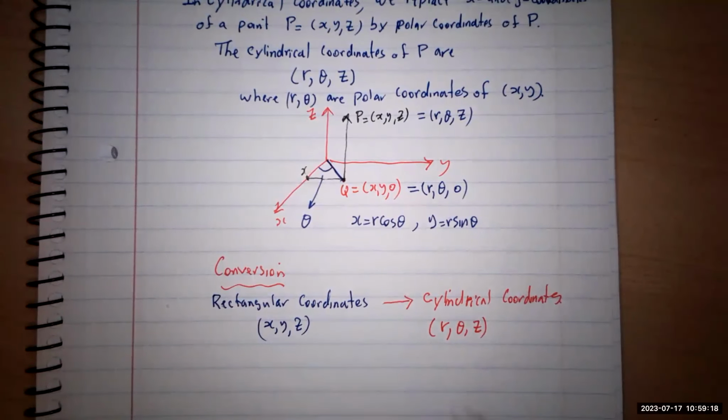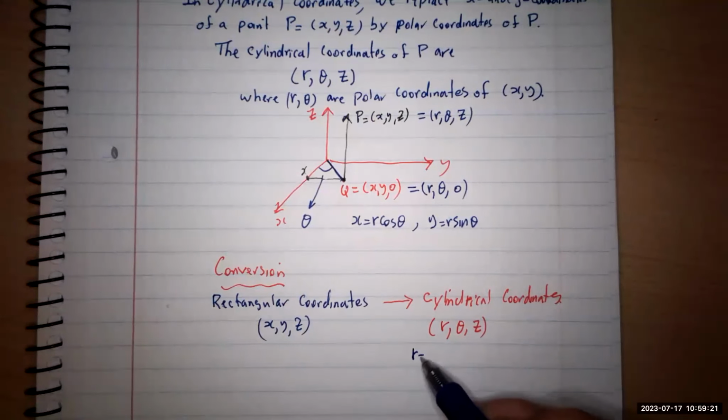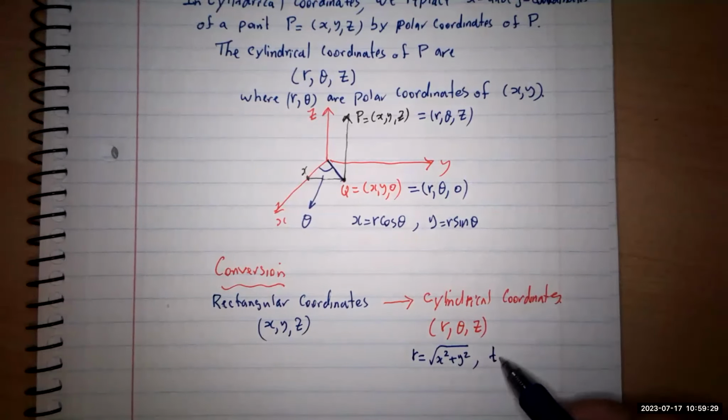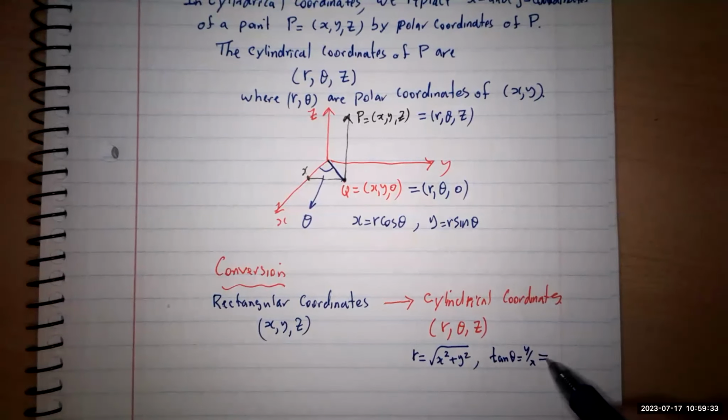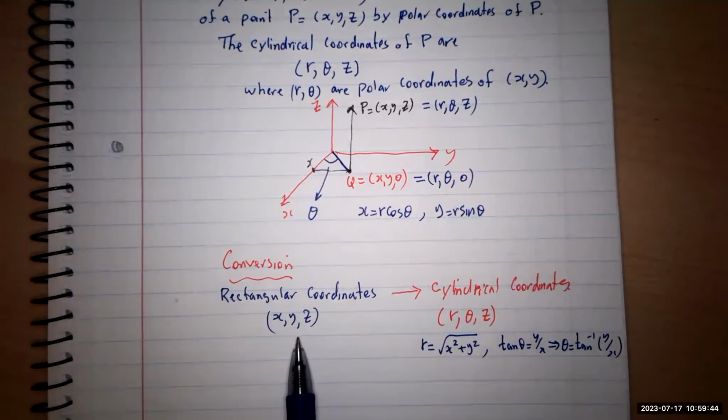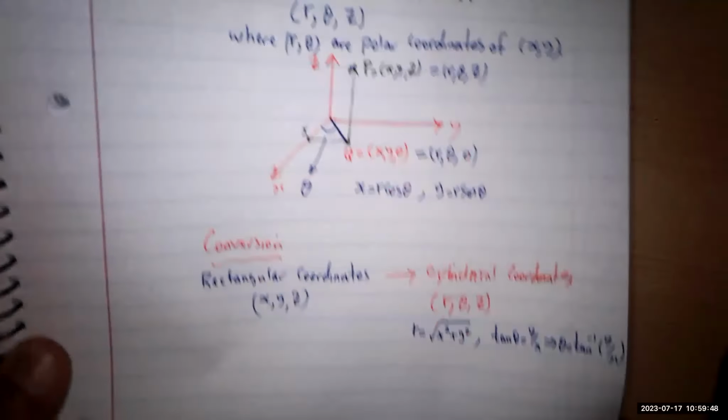So you have the x and the y, you know that you are going to find the r by this equation, x squared plus y squared, square root. And if you want to find your theta, you go with the formula that tangent of theta is equal to y over x. And that would imply that theta is going to be tangent inverse of y over x. Okay, so if the x, y, z coordinate would be given to you, this is the way you're going to change it to the cylindrical coordinate, using that formula.